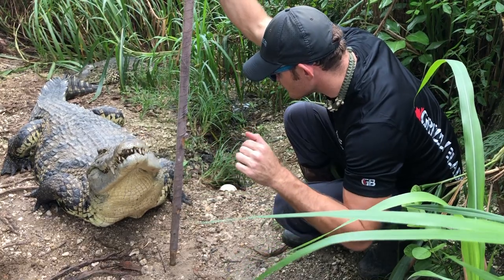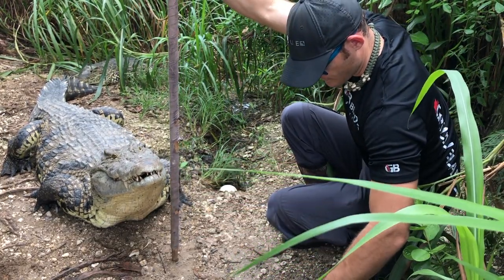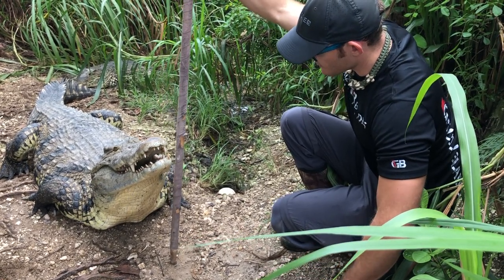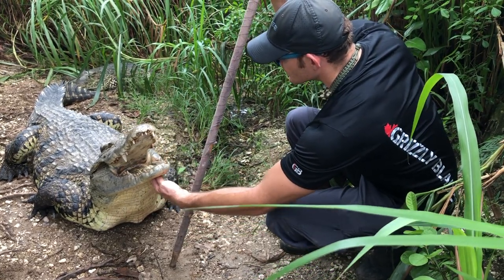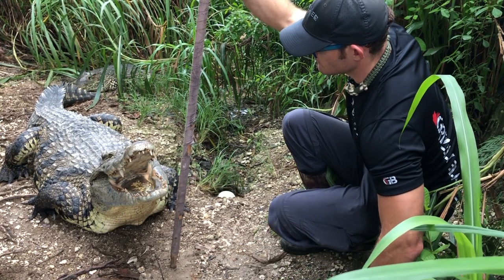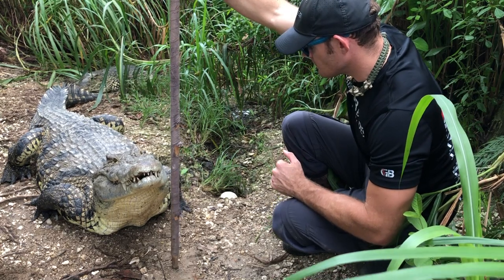Good. There you go. So there's a few different behaviors I'm working on teaching him, such as coming when he's called, which he's already great at, and then also being habituated, being calm around me, and then also opening his mouth up when I say open, which he knows how to do. I also touch him a lot and get him used to being touched and interacted with, and that'll make things a lot easier if we ever need a vet checkup or anything like that.